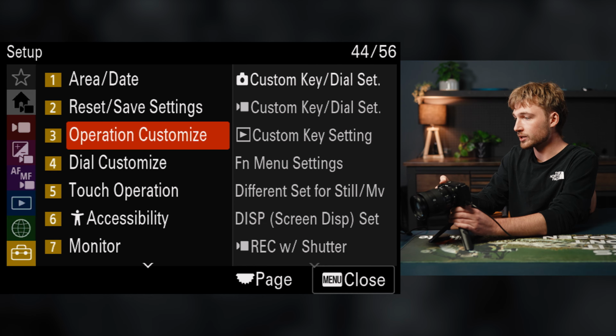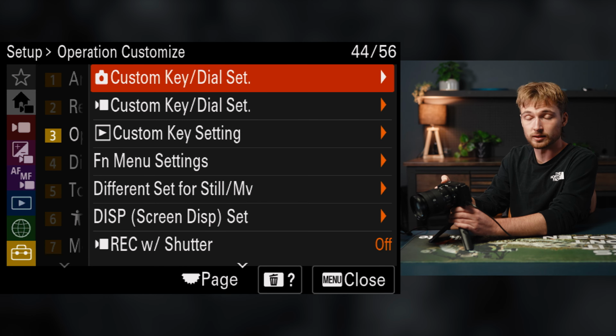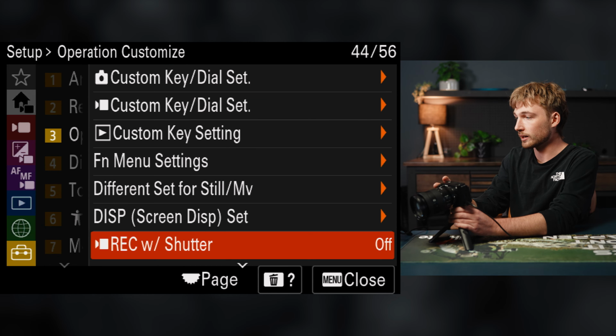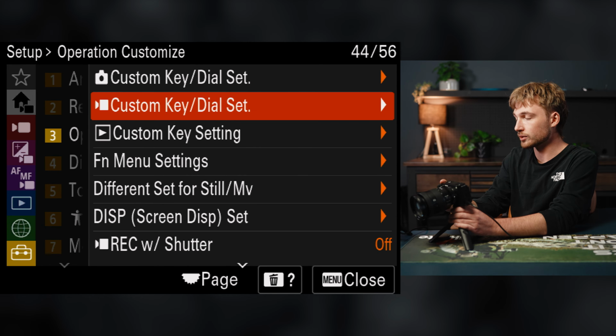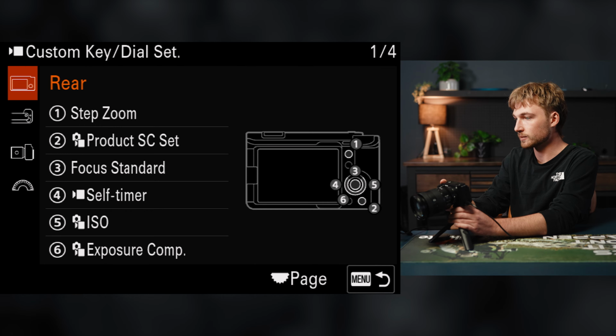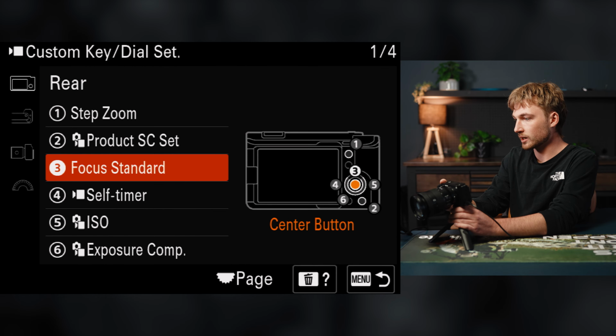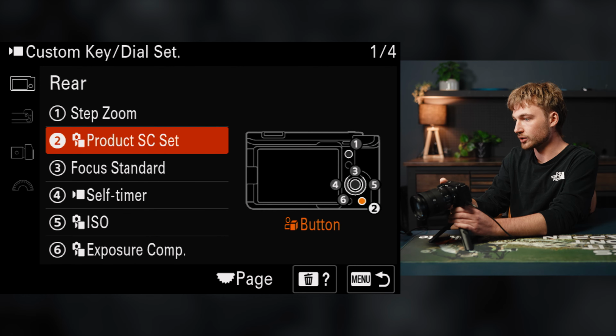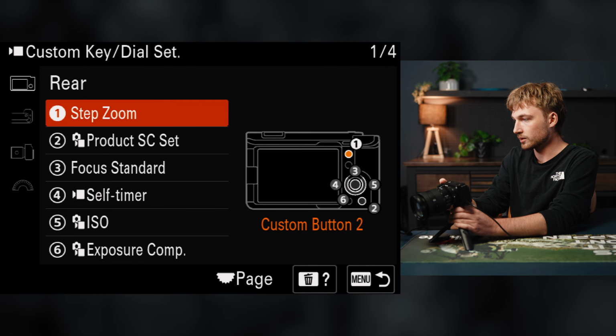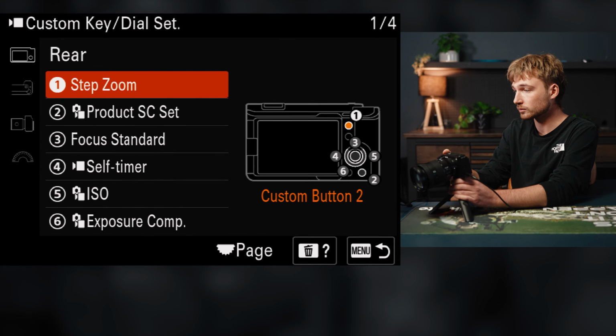All right, and then operation customize. This is where you'll set the custom keys for working inside of an underwater housing. And I'm going to jump straight to video custom keys. So you'll see it's kind of already set up for a bunch of different ones, but we're gonna change all of these so it's a little easier to find some of the settings that you might need to use a lot.